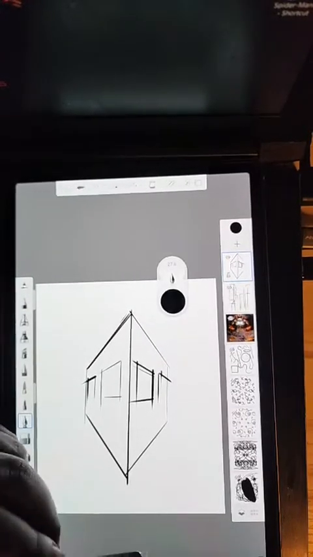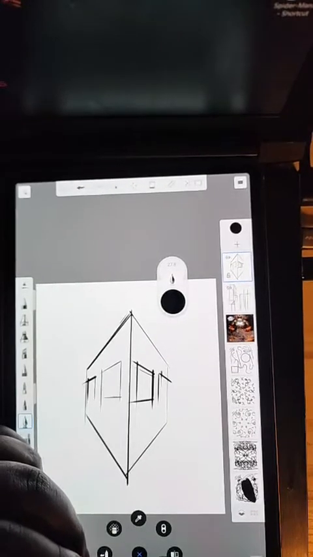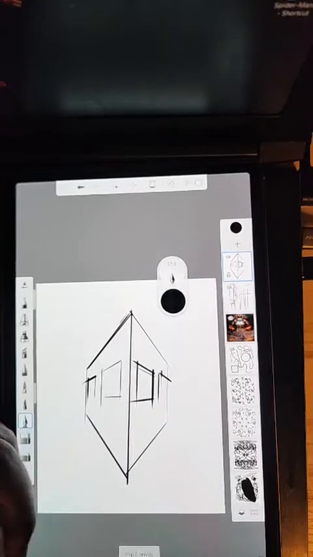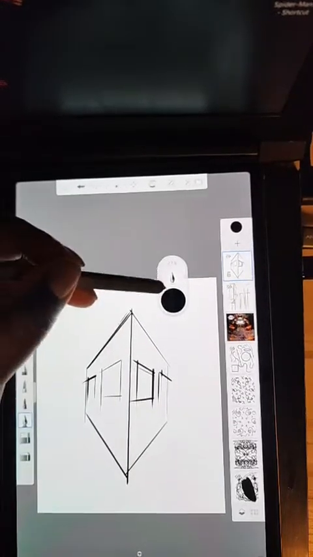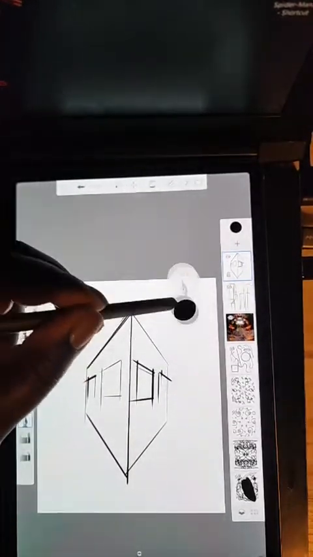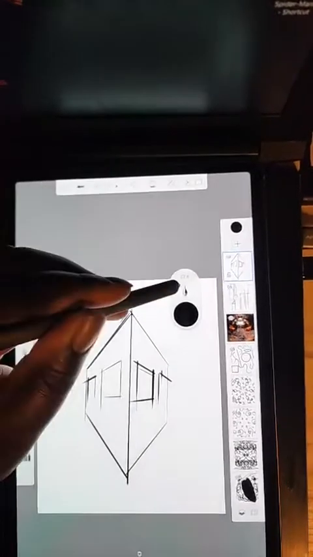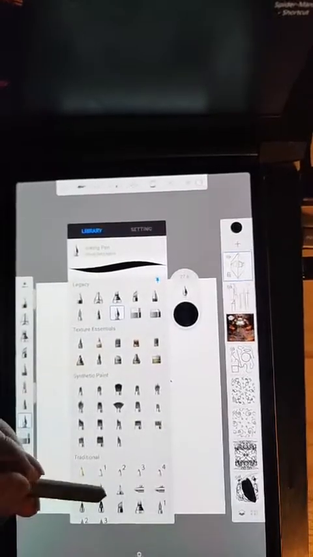So it's called a double pick, because it just popped up and told me. And this right here is your flip canvas. So with this little thing here, you can easily access all of your brushes at any time, by clicking at the top, then you have access to all the brushes.